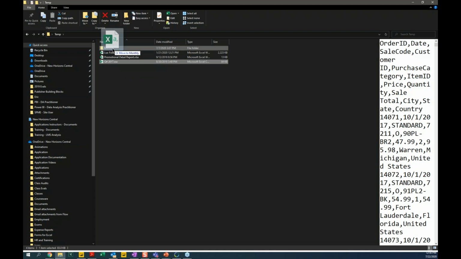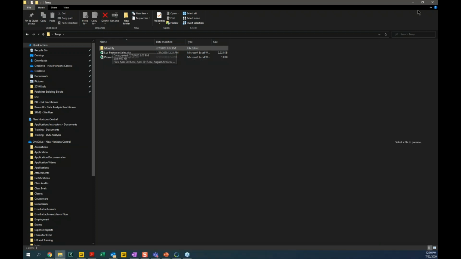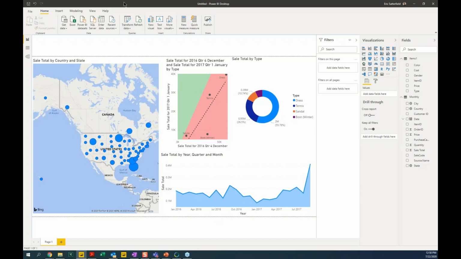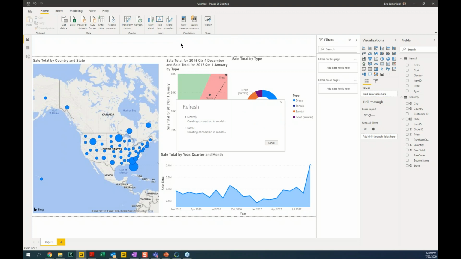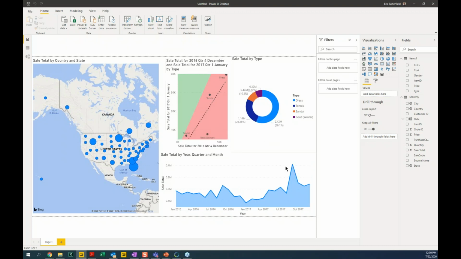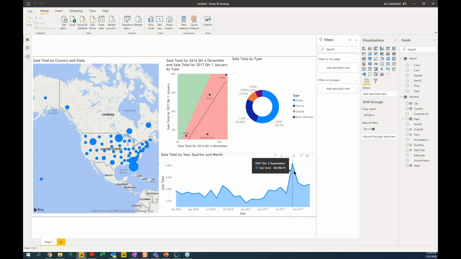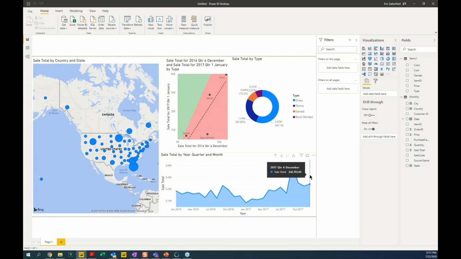I drop it into the monthly folder. When new data comes in Power BI, I then simply click refresh. And as soon as I click refresh, it's reaching into that folder, pulling in new data, and now automatically my visual updated to reflect new information, new data that's come in, and now I can see that we had previously the end of this line chart with a spike in September. Now we're moving into October, November, December, and it's kind of now flattening out a little bit in terms of a line. That is the power of the Power BI process.